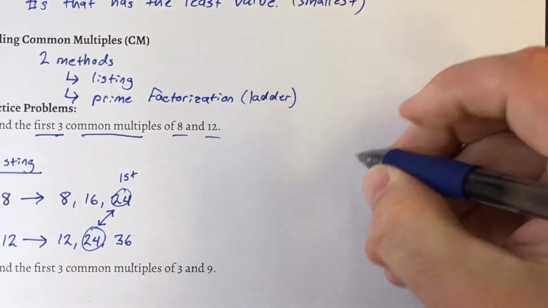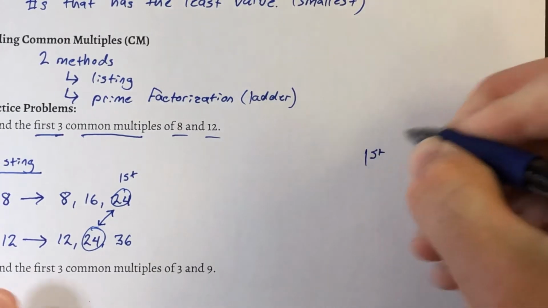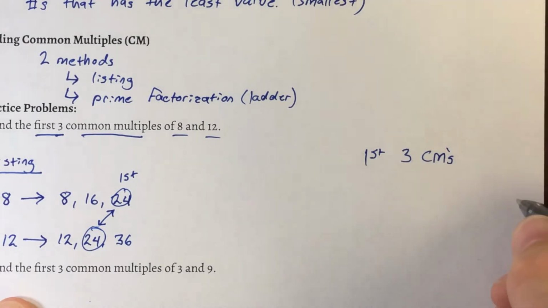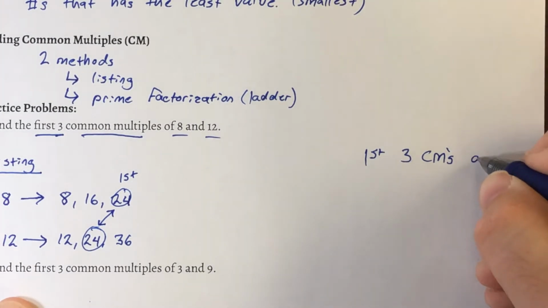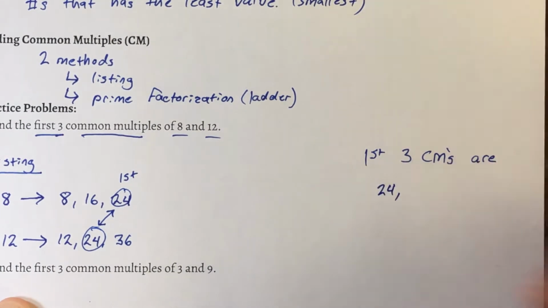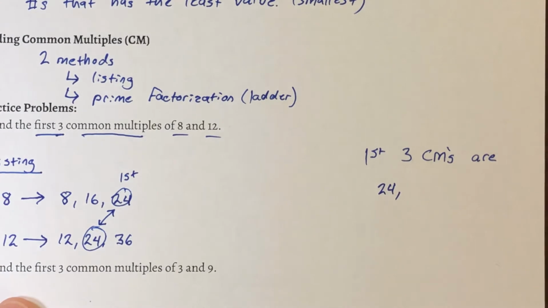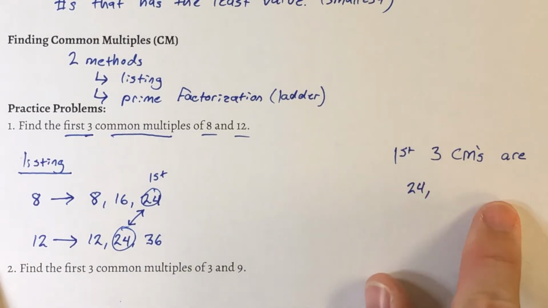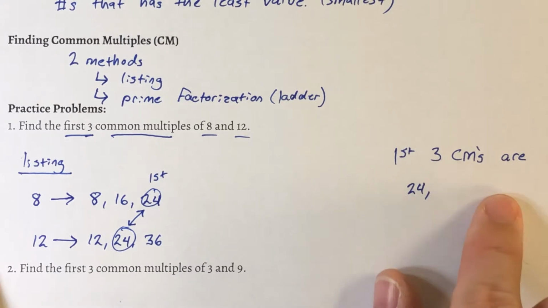We're going to start writing our answer over here on the right side. So our first 3 common multiples, I'm going to abbreviate CMs for short, are, our first one was 24, and now we need to find 2 more. Why? Because we need to find the first 3 common multiples, just not the first one. And after we go through this and the next example, I'm going to show you a shortcut, meaning I could stop right there and finish and figure out my next 2 numbers almost immediately.